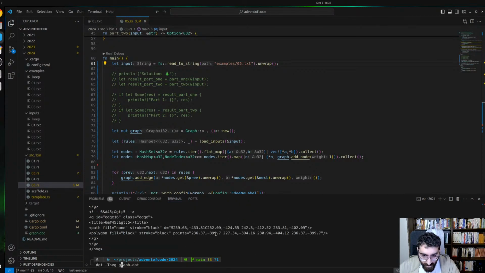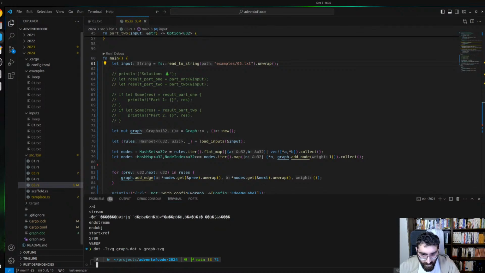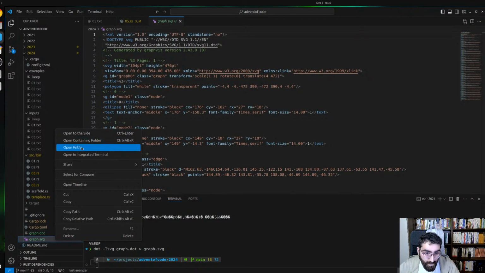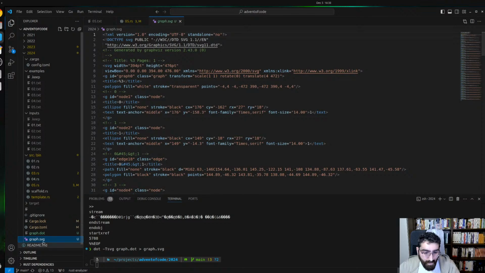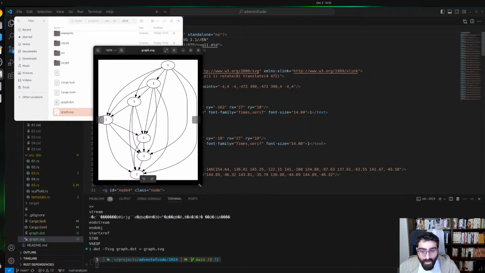Okay, is there a PDF? Yes. No, we have the SVG, so graph dot, we can open it like with Chrome, so graph SVG. And if I open this in Chrome, no, if we open the folder, open the SVG, ooh, okay.